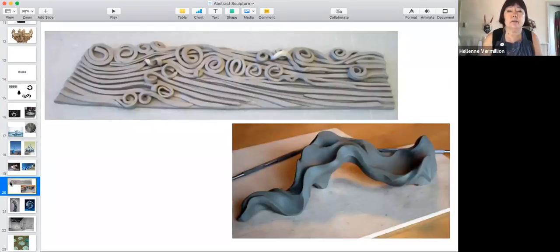This person on top tried to make this out of clay and water, and I think it's pretty effective because you feel the movement and you feel the swirling of the water. I think my favorite might be the one on the bottom. It does give you a sense of flow, but it also can be interpreted as flame or smoke if it was upright. Because it's on the horizontal plane, it's reading more like water. So this one's really nice. I feel like it needs more than just this one piece, maybe combined with another smaller piece next to it.